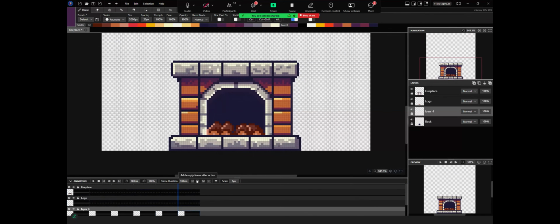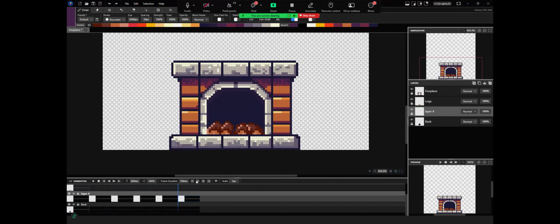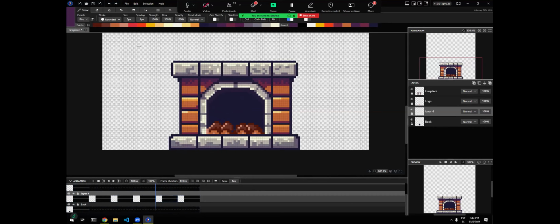Let's see if I can do this under pressure. I created a layer, I added a few frames, and I will just start playing. This is a preset brush that I created. And let's just start drawing. So while the animation is playing, this is drawing on the images.